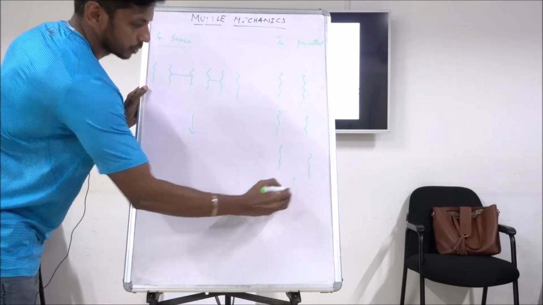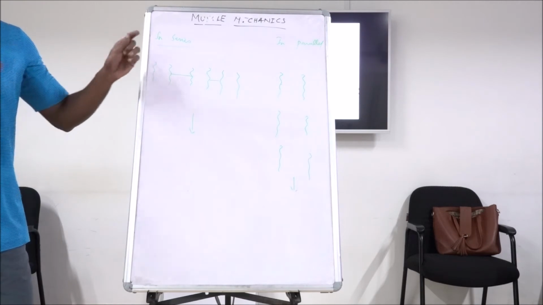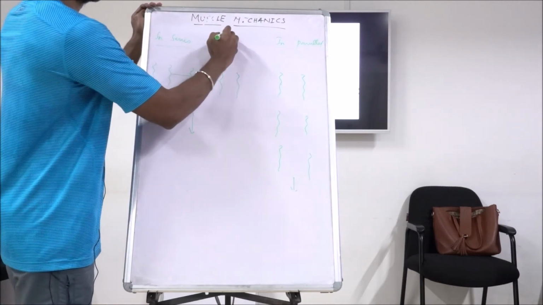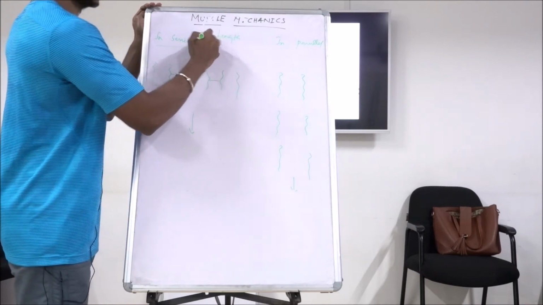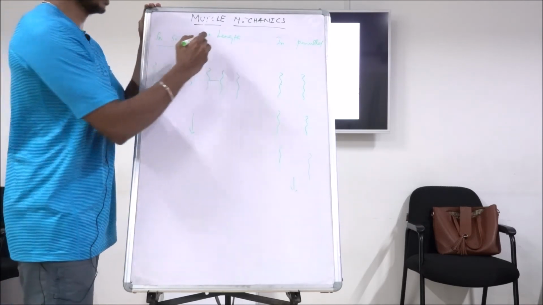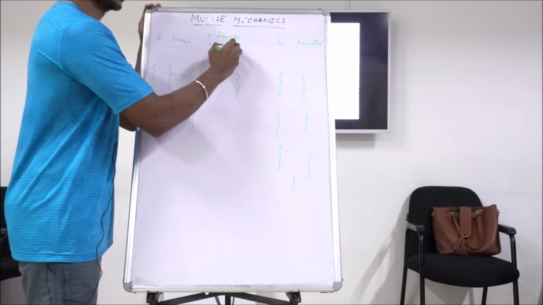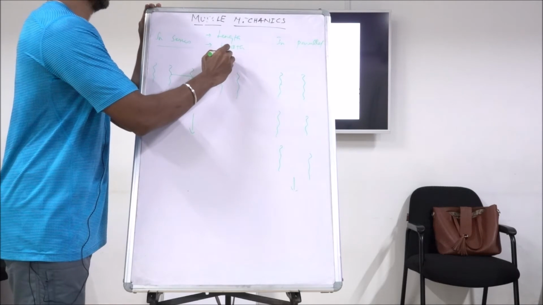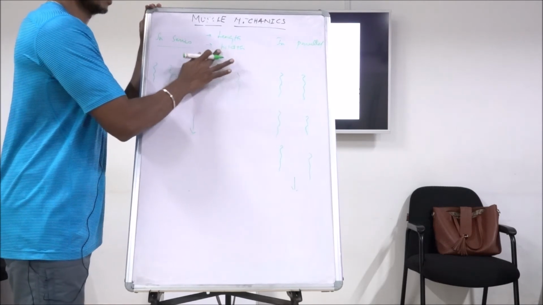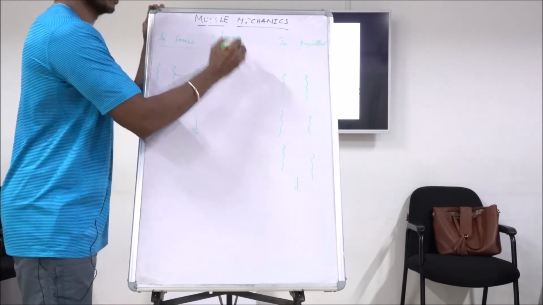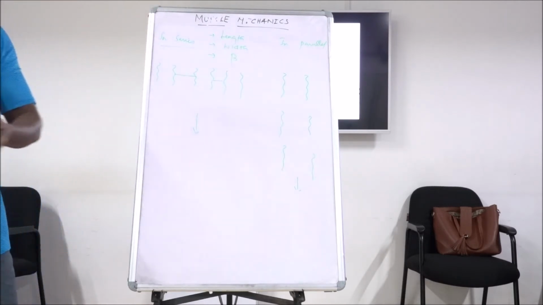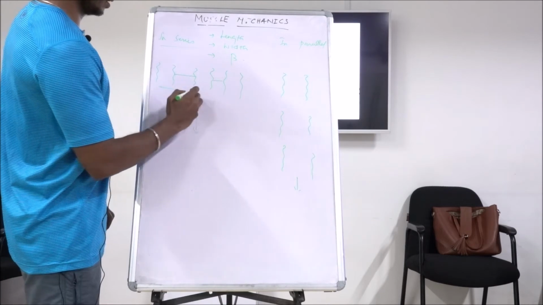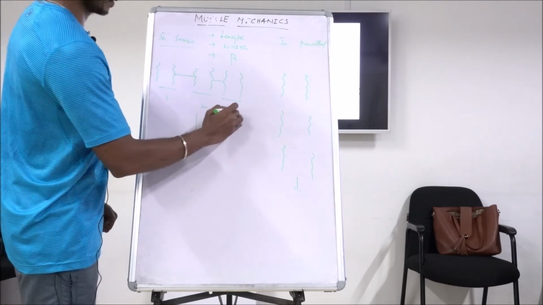What is the relation between these two? So the architecture of the muscle we are going to see, and in the architecture we are going to see three parameters. Number one, the length of the muscle fiber, and then the width, that is the thickness, and then the angle of pennation. We'll see what the angle of pennation is. I'll keep it as beta right now, or theta, whatever you take. Threes with each other. 1, 2, 3.